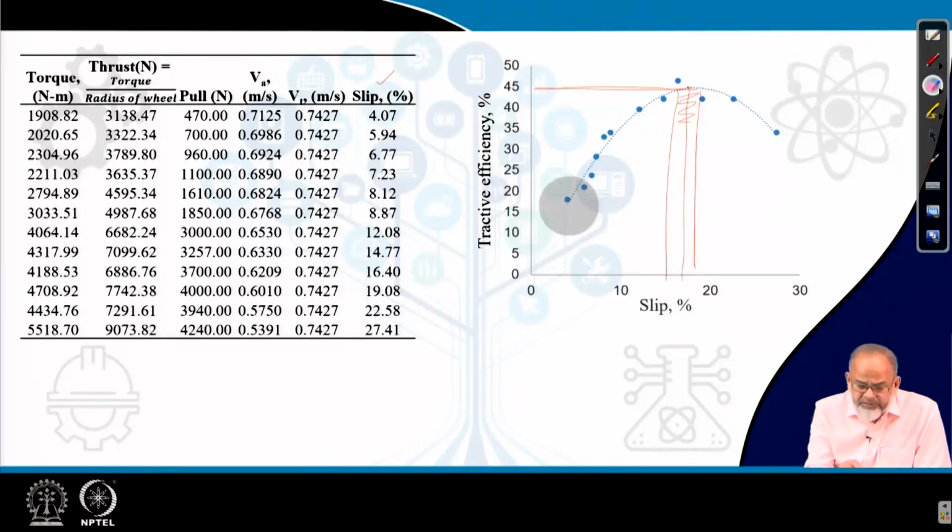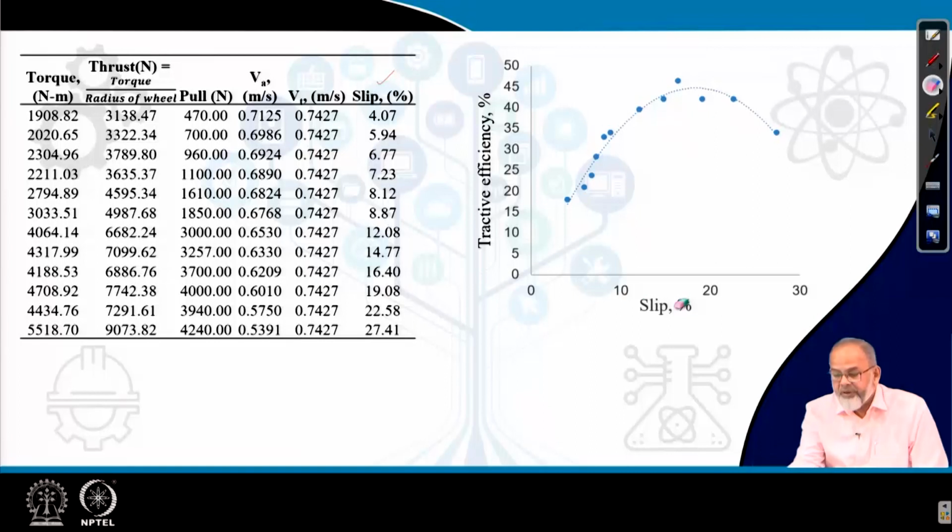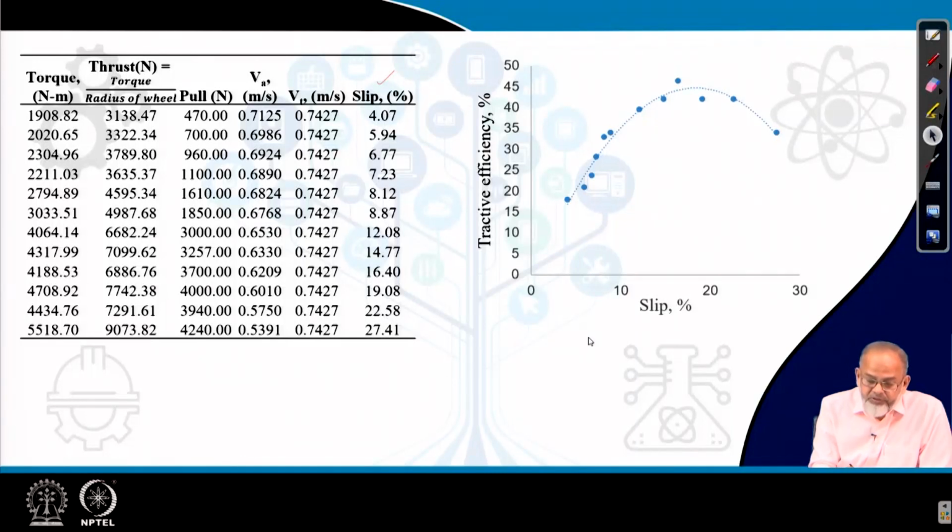So it is always preferable that one should mention at what soil condition, at what moisture content you have carried out the test. That is important for tractive efficiency. You have to mention what the soil type is, what the soil condition is, meaning strength of soil, cone index value, and what the moisture content is. Then you have to mention, okay, under these conditions I have developed a tractive efficiency of this much for a given wheel.